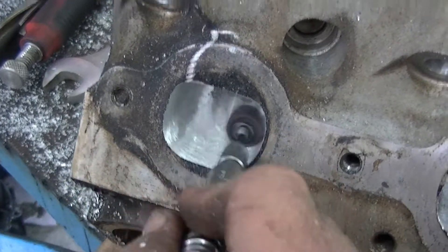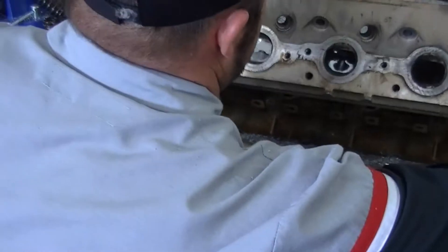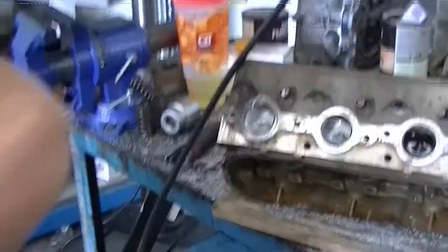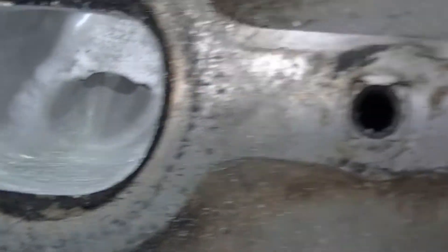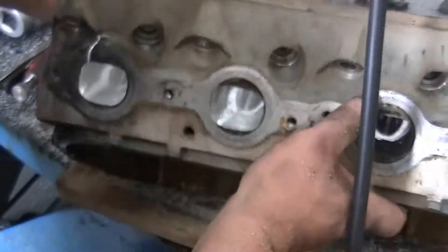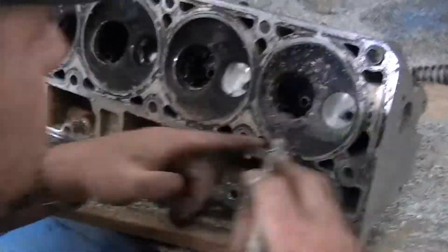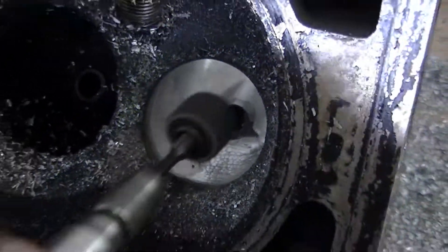Make sure any angle imperfections are taken care of. You'll notice the whole difference between these two guides — that one's starting to smooth out. The camera shows a lot of metal imperfection but that one's super rough. Now we got that one close, we're gonna flip it up, put our little spring down here, slide it this way, and start doing this face right here. See how rough that is? It's like an ocean of roughness.